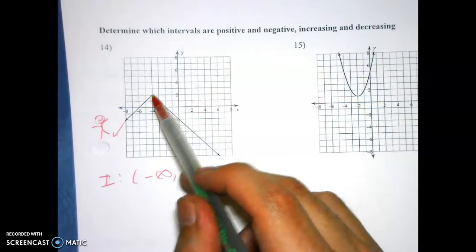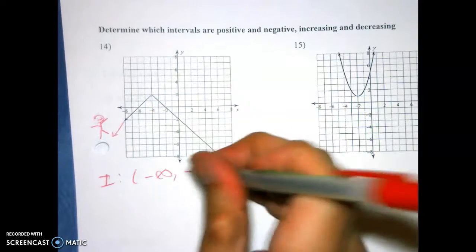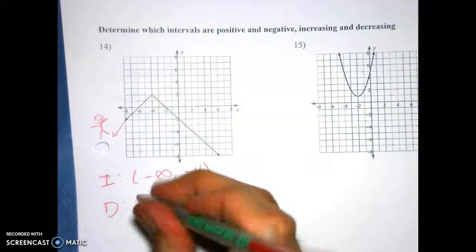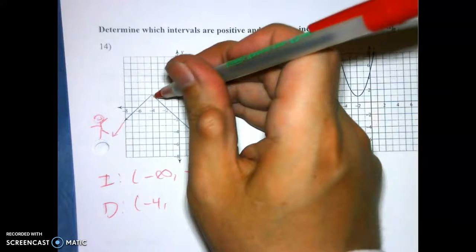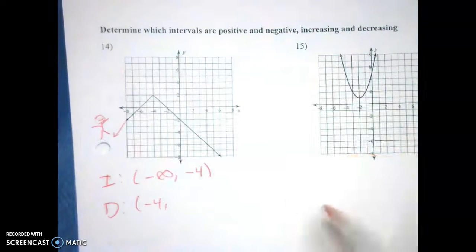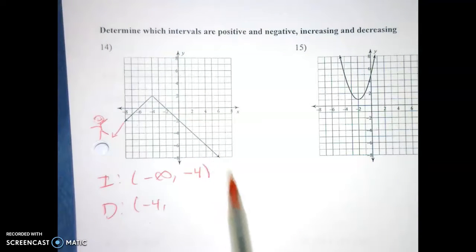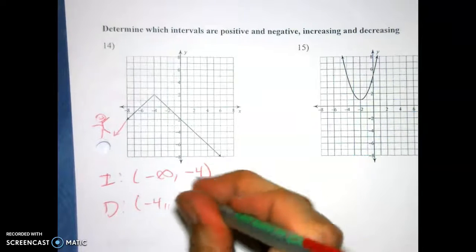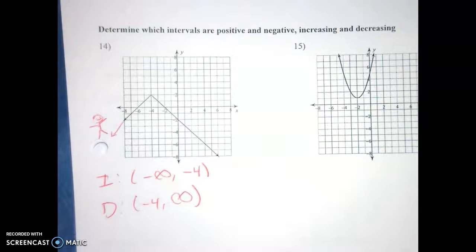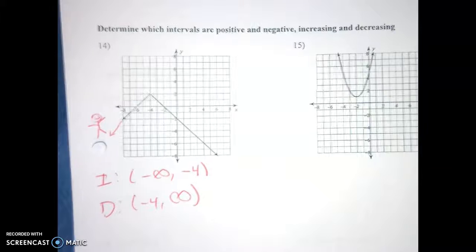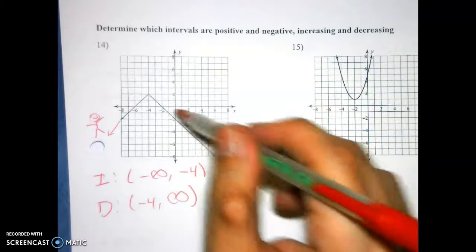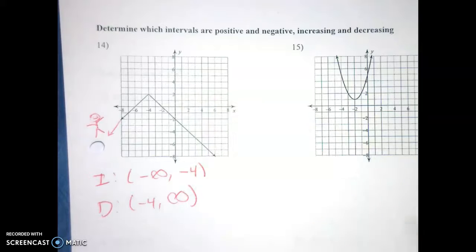Well, this is the point that you go from increasing and then you switch to decreasing. The x value there is negative 4. So then you start decreasing, you start at negative 4, and then you decrease all the way down here. X value wise, even though this is pointing down, it's covering the positive x's over here. So it goes to infinity. Okay? That usually trips up some people. Even though it's pointing down, you might think negative infinity. Remember, these answers are in terms of the x values.